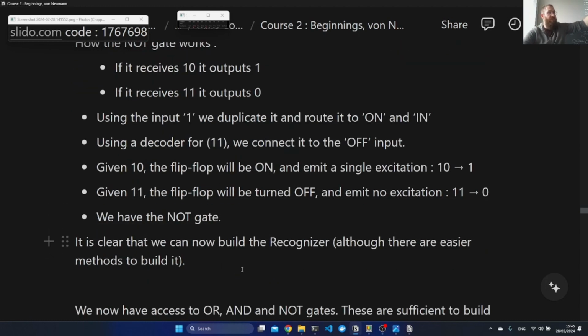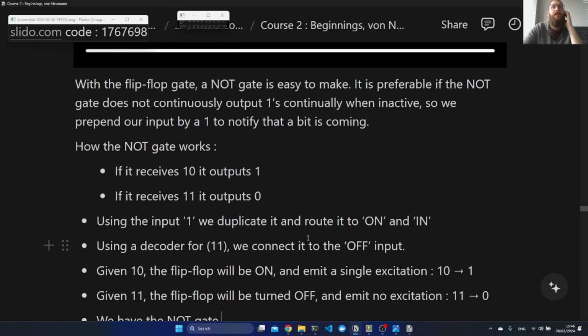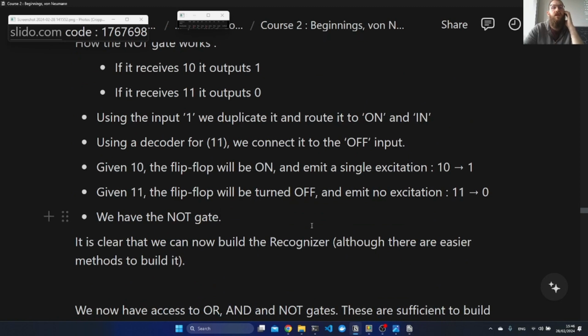Okay, so we have the NOT gate. It's super complicated, super slow, but we have it. Okay, so from now on, we can assume that we have a NOT gate. Is that good? Let me see the question here. Right. Just, yes? Since there is delay, like yes. So the thing is first on then off, so it's still always. So you have to be careful.